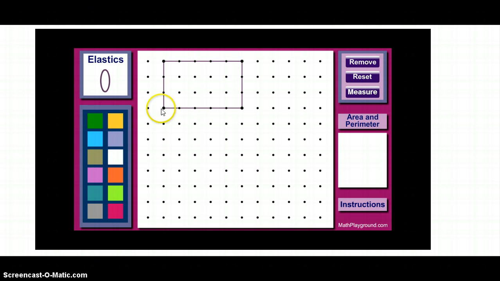Now I want you guys to calculate the perimeter and area. So perimeter, you're just going to count around the outside. 1, 2, 3, 4, 5, 6, 7, 8, 9, and so on. Count it all up. And if you find a shortcut, you're going to want to use that. And you're going to write it down. Write down your perimeter on your paper.